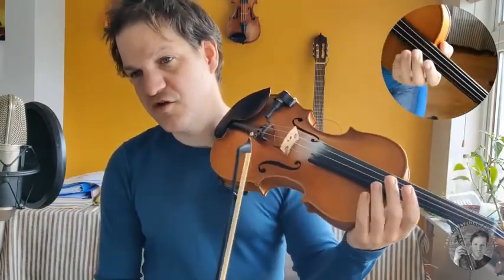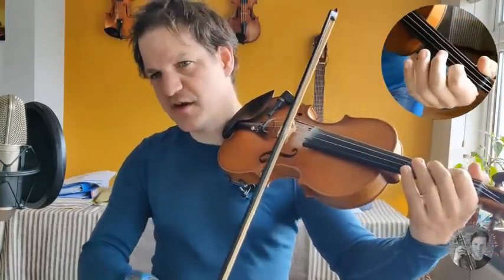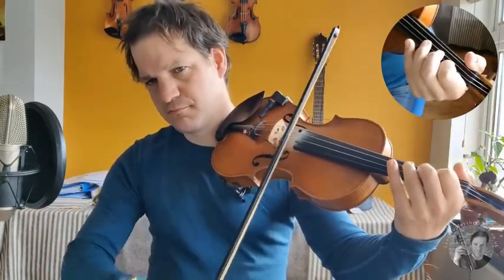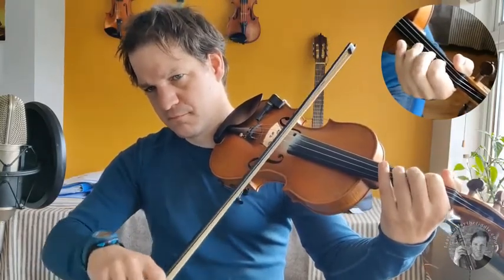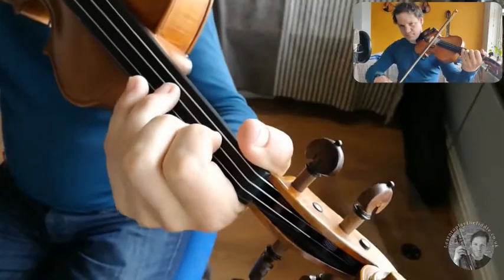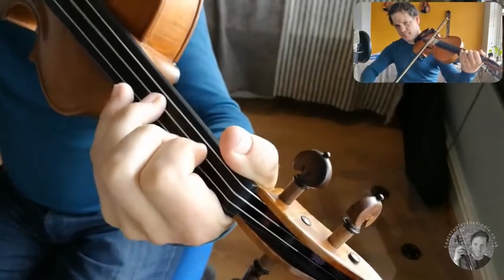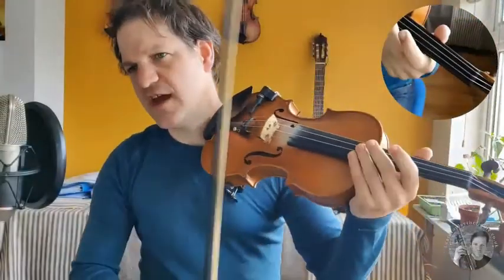We've got one bar new to learn at the end of this first section, this A part of the tune, and the last bar of the A part goes like this. I'll show you up close. The whole of the A part then sounds like this.